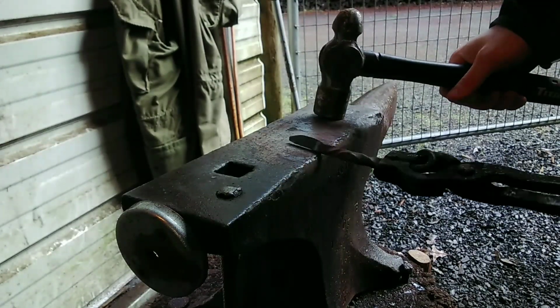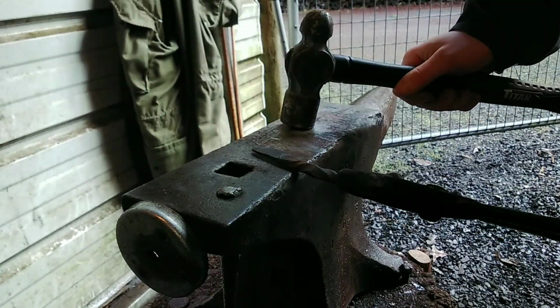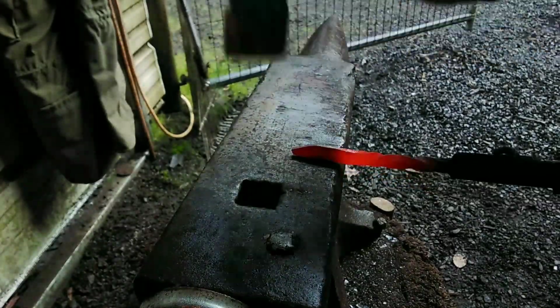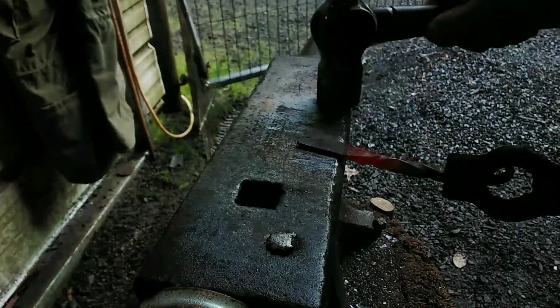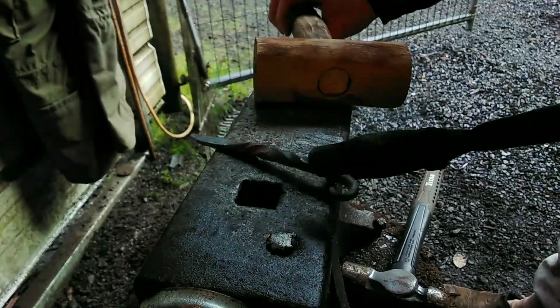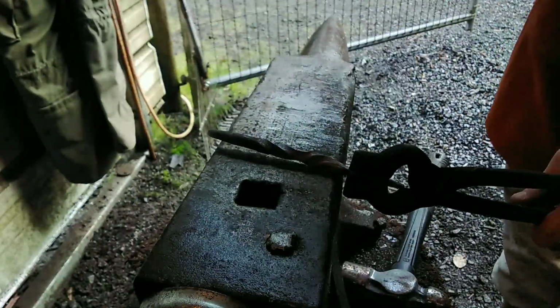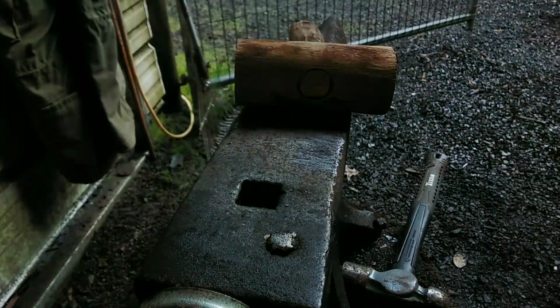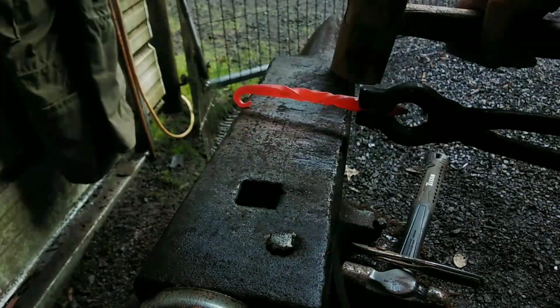Now, how hard does an awl have to be? I really don't know. I don't think it's supposed to be like 60 HRC or anything crazy like that. This is a lower carbon steel. I mean, it does harden to some degree, but it's not like 1095 or anything like that. So I do harden it, but then I tempered it back almost to a blue heat, like a really dark straw.